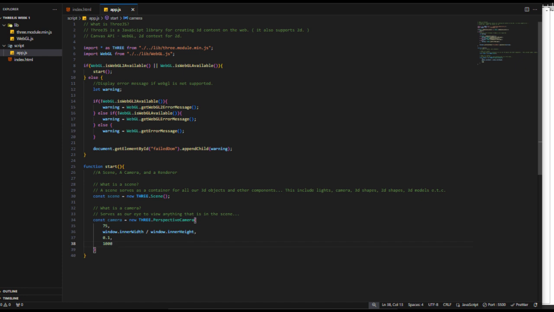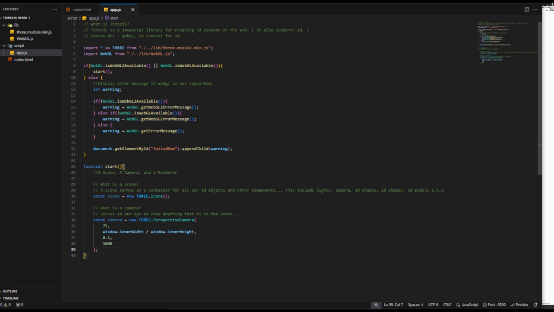So we've got our scene where we can place all our 3D objects and 2D objects, and we've got our camera. So we actually need to render all of this onto a canvas.